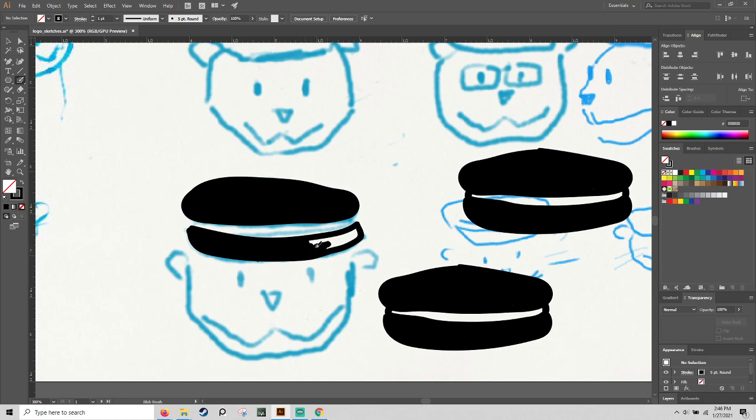Not sure if this reads as a Greek fisherman hat, to be honest. Mm. We'll try it though.